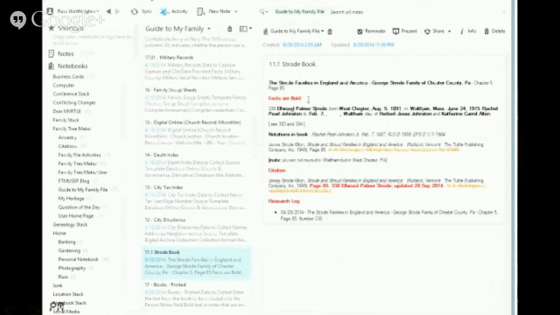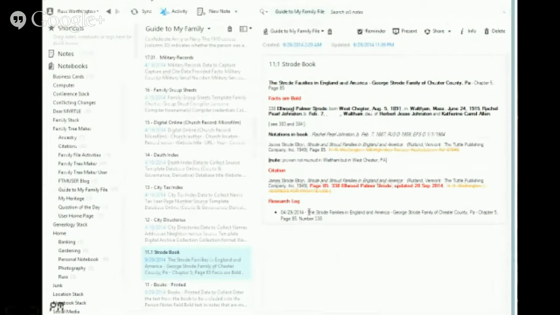So if I use this name for a fact, it will be bolded. So anything that's bolded will be turned into a fact. And there's some other information, and when we go back to see the actual entry, this will make sense. And there is a citation that will come out. And here's the entry that I put into the research log. So the next time I come back and work on that book, and I've got a whole stack of people in that book.